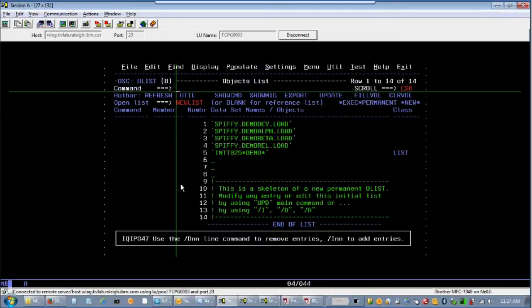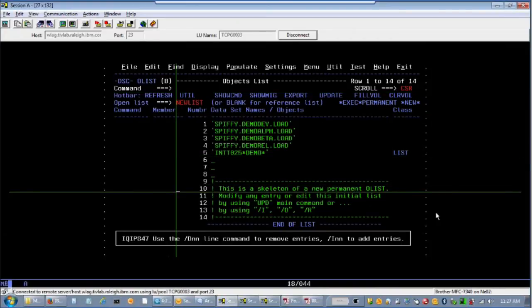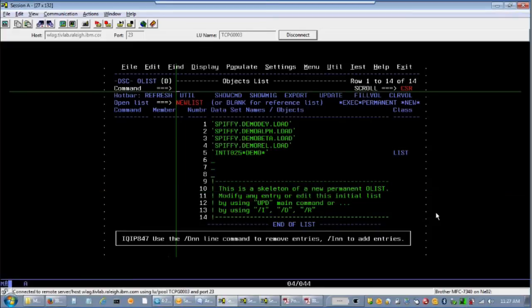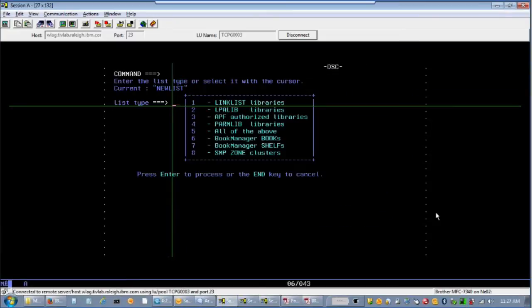It doesn't exist yet, so what I get is some kind of initialization based on the most recently used things that I used, plus a bunch of comments, as you can see here. I can now edit this thing and populate it. For example, if I do a slash, I can populate it from different sources. Let's say I want to populate from some system related lists, say PalmLight.